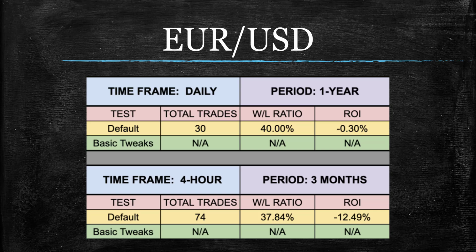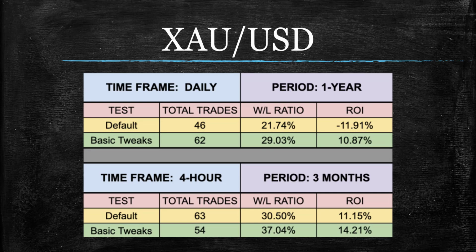So usually I try to find some redeeming qualities to these things. As far as the euro dollar goes, not happening. You may want to try a cross pair and run it through and just see how it does there. But as far as the instruments we are using on this video, the euro dollar is an absolute no-go. Better with gold, though, for sure. Very viable with gold, and a healthy amount of trades, too, for most people. So we are happy to bring you these results and another possible indicator for your toolbox for the gold traders out there.